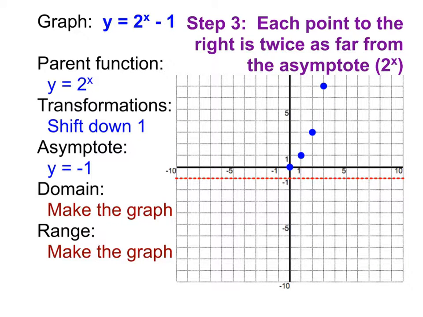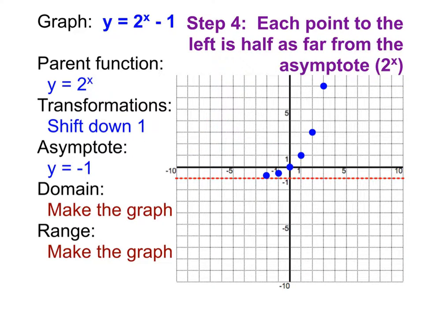And then if we're doubling it as we head to the right, what were we doing again as we head to the left? Yep, we're cutting them in half. We're dividing the height by 2. So our height of 1 becomes a height of a half and then a quarter. They get really small really fast. But we can go ahead and plot the ones that we can be decently accurate about. Once it's below 0.1, it's pretty hard to be very accurate with it. So we know that basically at that point it's going to be like right on the asymptote, visually speaking.